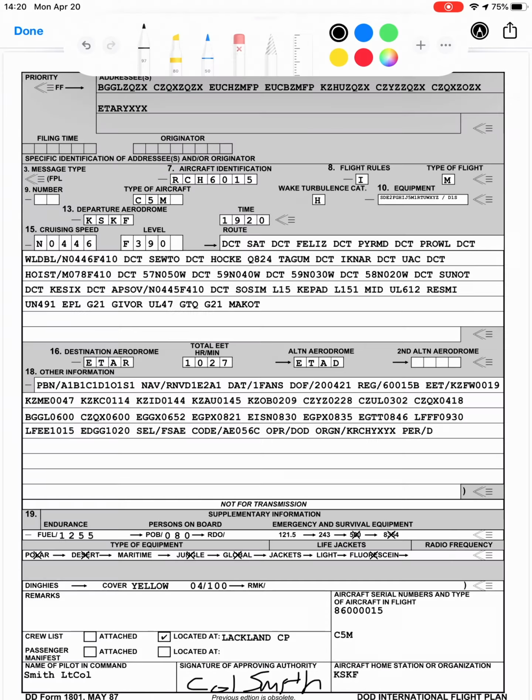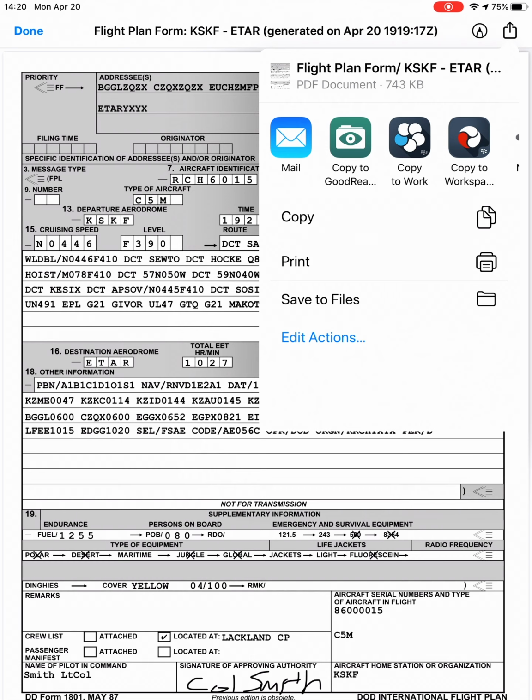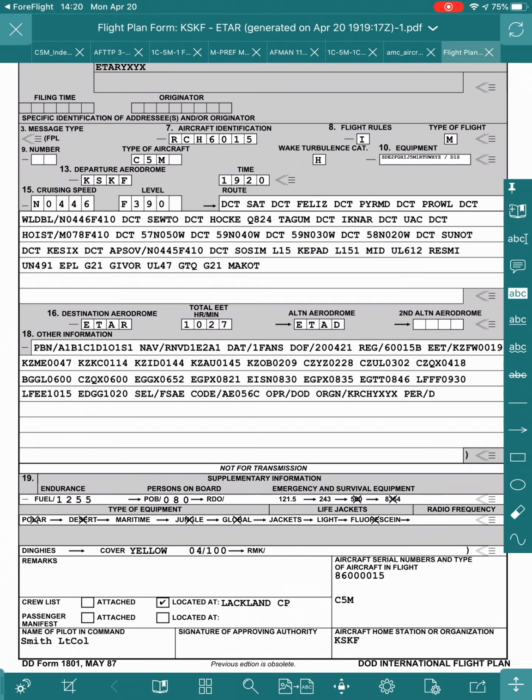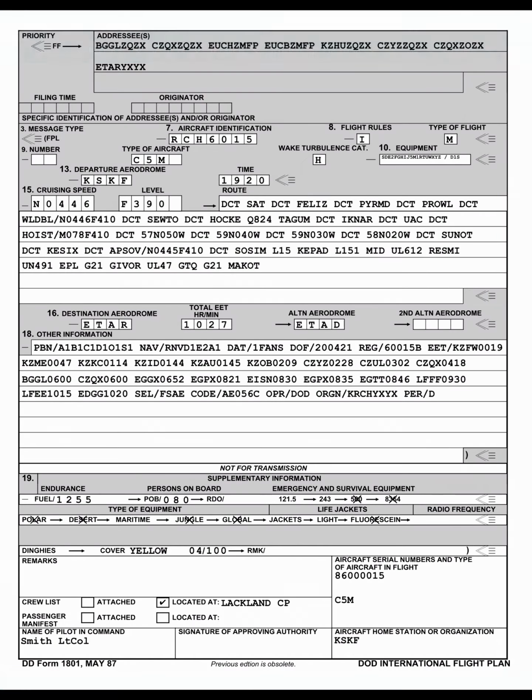Sign your flight plan. Nice. Done. Save the file to either your iPad, or you can save it up here into ForeFlight or GoodReader. Now you have a fully filled out 1801.